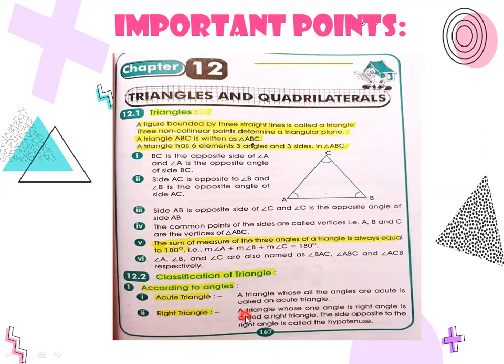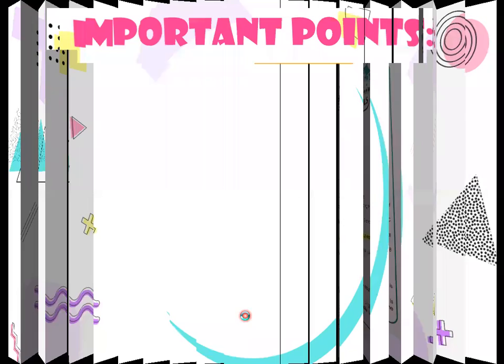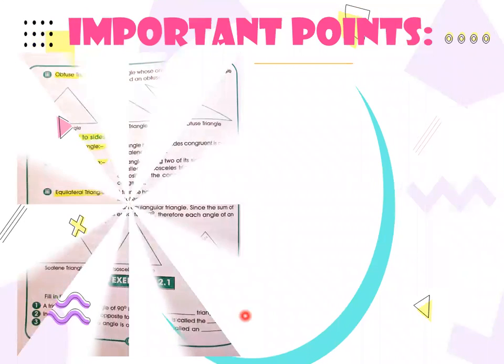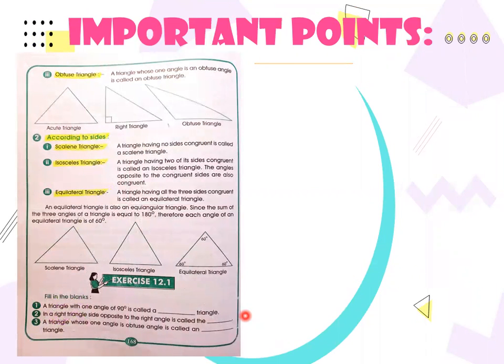Okay, now I hope all of you have been done with this. Now we are moving towards the next one. So now open page number 168, and on page number 168 you have some more definitions or some more kinds of triangle. Like here you have obtuse triangle, then here you have the figure of the triangle, and then these are according to size, different sides of the triangle.